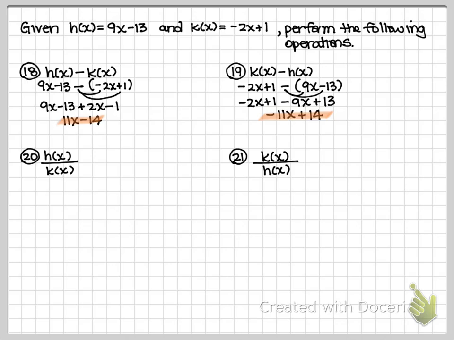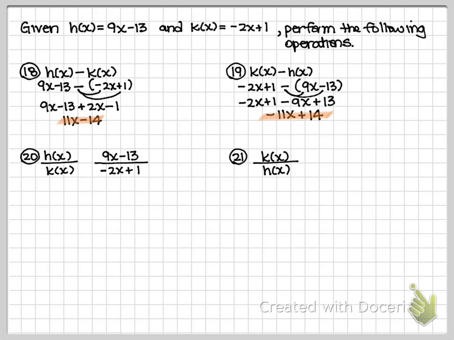All right. Division. So I'm just going to plug things in where they go, which is exactly what I've been doing. So the h of x function is 9x minus 13. H of x is on top, so 9x minus 13 is on top. K of x function is on the bottom. So put the k of x function on the bottom. At this point, to simplify this, there's nothing you can do. Like, don't even try. The only way you could do it is if you can create factors. We'll get to that later.